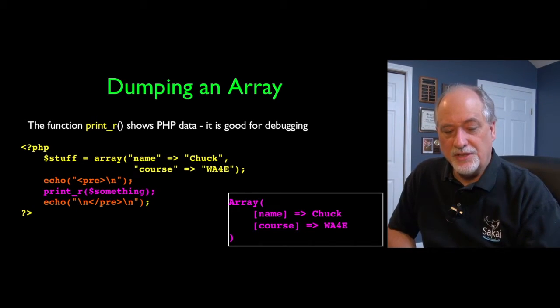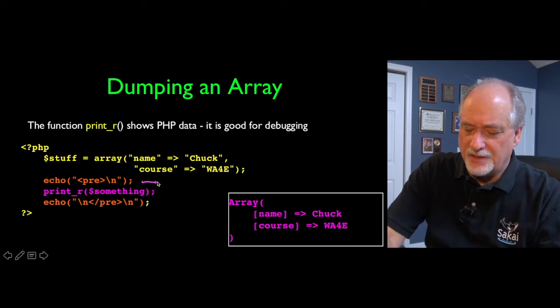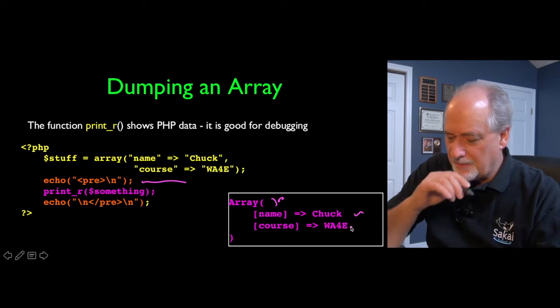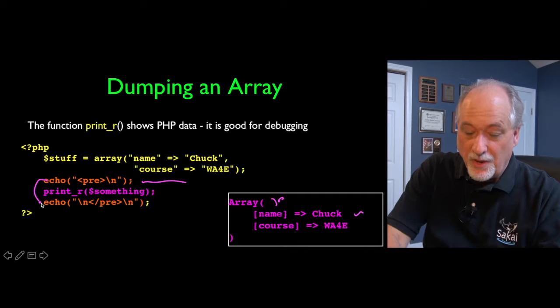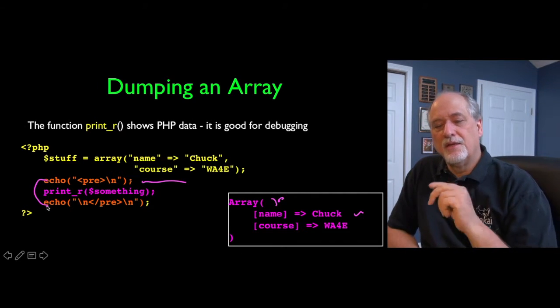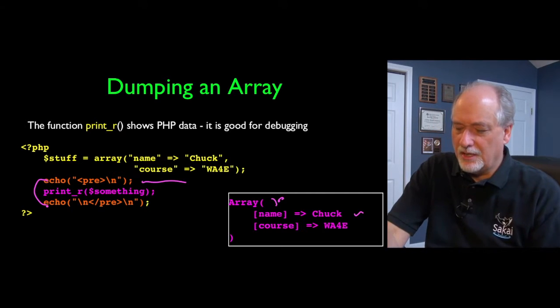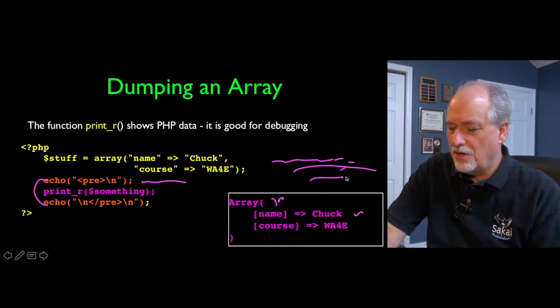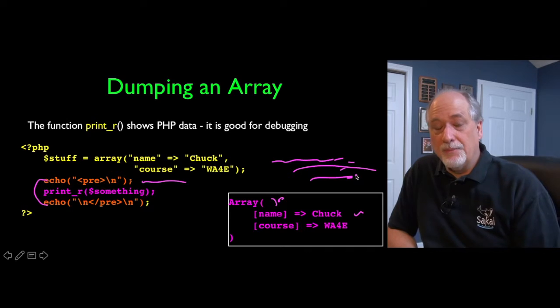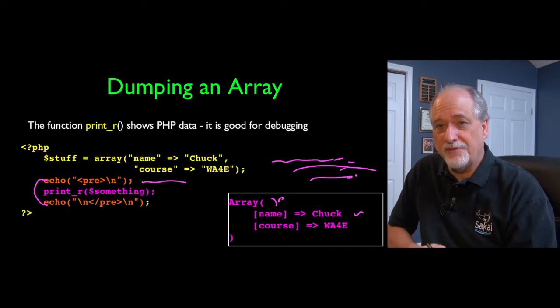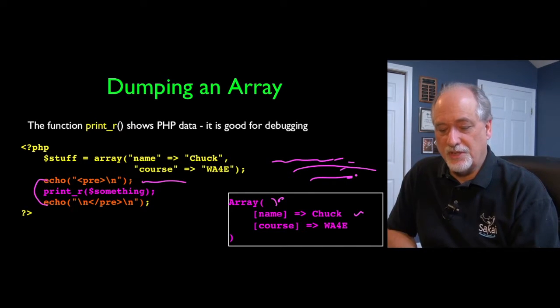If you're doing this in HTML, you want to print out a pre-tag. The pre-tag is the tag that respects new lines, and there are new lines at the end of each of these things. So if I'm going to print it on a web page, I print out a pre-tag, print the array, and then print a /pre so that you actually see them. Otherwise, it'll all get run together on a big long line and wrapped, which is readable but not pretty. So I won't show the pre's going forward, but if you want to print this stuff on a web page, you want to enclose it in a pre-tag.